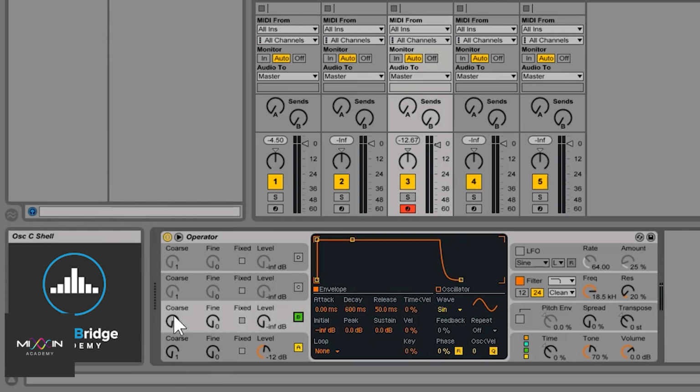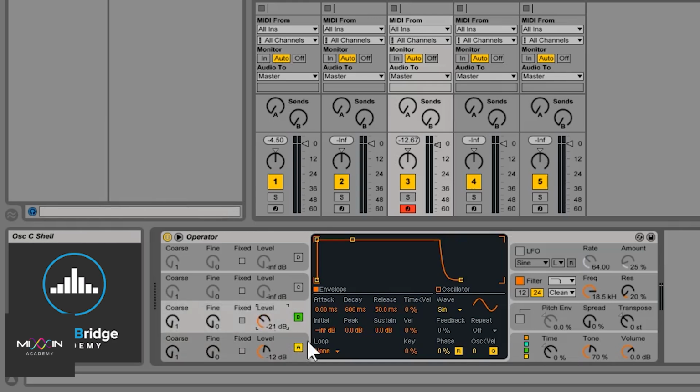So I'm using another oscillator, and we call these operators in an FM synthesizer, which is actually going to, aside from producing sound, modulate the frequency of the first oscillator or operator. So these oscillators actually affect the pitch of one another.